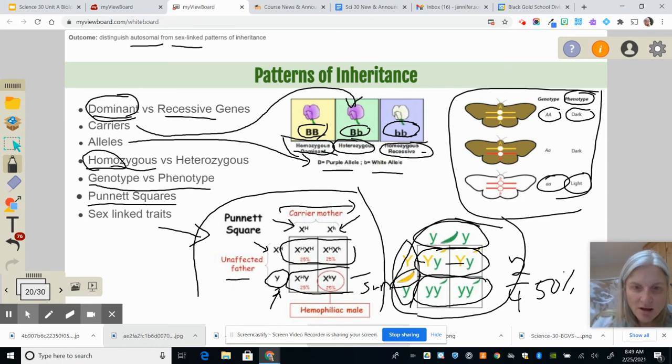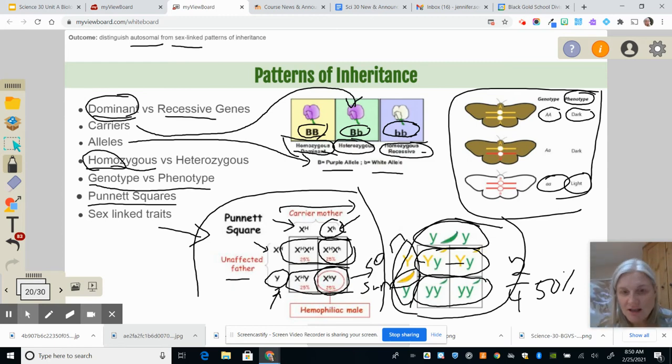In this case, the mother's chromosome here is going to determine if the child has hemophilia. That's the only hemophilia allele here. And in this case, this daughter here is going to be a carrier, but she won't have the disease because her father gave her the dominant healthy gene. But this son here got the Y from the father, and only the X chromosome that has the defect, hemophilia. So this son is going to have hemophilia.